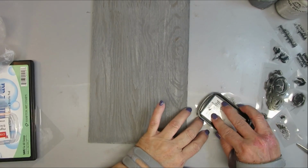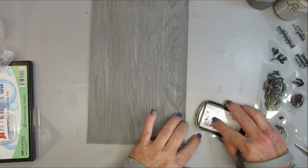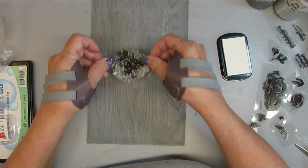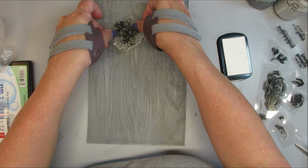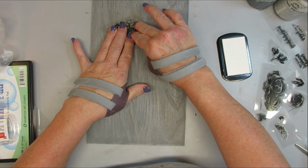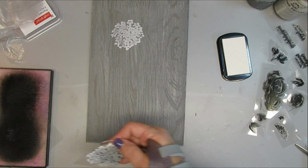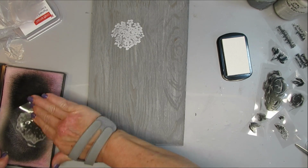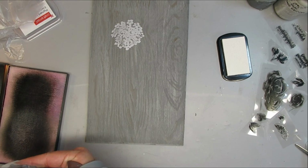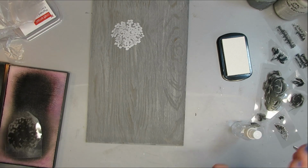I'm going to use this set of clear stamps on this faux piece of wood that I created with the stencil, and I'm starting off using a white ink pad. I've never used this white ink pad before, but I thought I would give it a shot, and against the gray background, I thought it would look really nice. When I'm working with my stamps, I make sure that I always clean them up really well ahead of time. This white was really hard to get off. I ended up using a little bit of alcohol. A baby wipe just didn't do the trick.